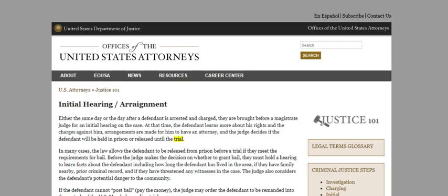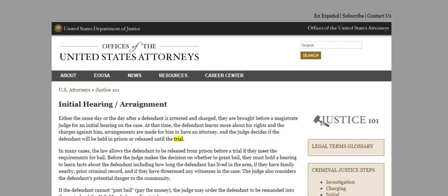And I'd be like, yo, see how they said at that time the defendant learns more about his rights? How come they don't tell you about those constitutional rights at that time? This is the initial hearing or the arraignment, not at the end of the trial when you're about to plead guilty and then they say, oh, by pleading guilty, do you know you're giving up certain constitutional rights? Why wait all the way to the end to tell me that? You're supposed to tell me that at the initial hearing or the arraignment.